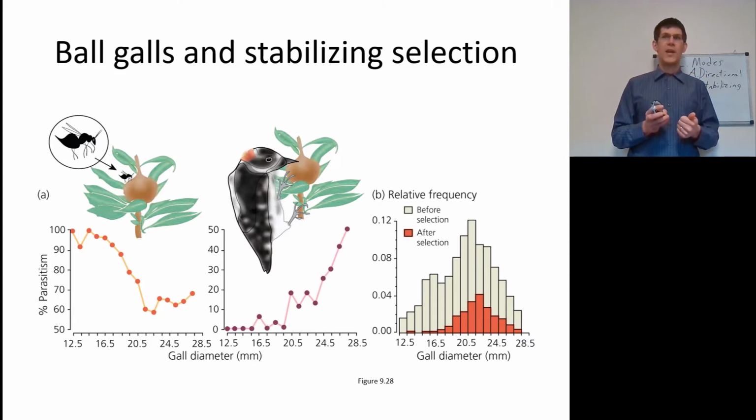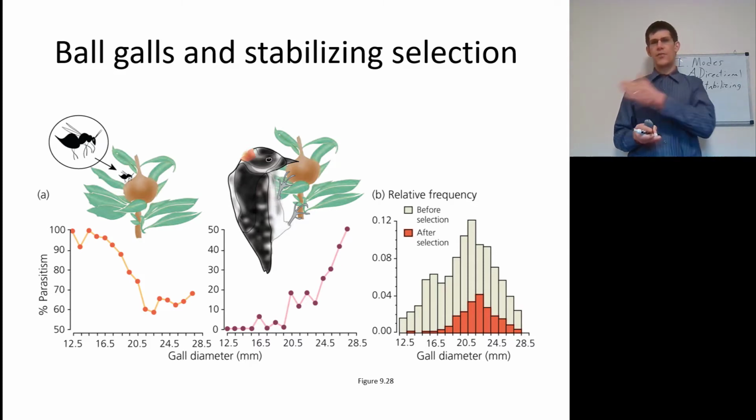Now, small galls can be pierced by a wasp, which lays its eggs in the larvae of the fly, and the wasp larva eats the fly larva and thus reduces fitness to 0. So wasps will feed on smaller galls. Woodpeckers will feed on the larger gall, drilling a hole through it and bringing out the larva. It turns out that larger galls are indicative of larger larvae, and woodpeckers prefer a bigger meal. Wasps can pierce small galls, woodpeckers prefer large galls, so therefore you would expect that the medium-sized galls are going to be the ones that will be selected.